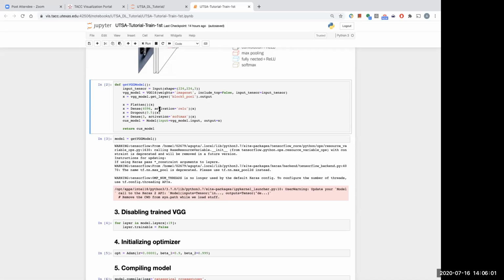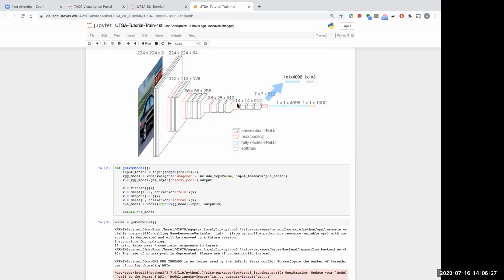Then it creates our fully connected layer to do our predictions, followed by a softmax layer to give us the probability for each class. And so these two cells basically set up the modified model for us.